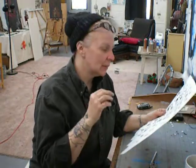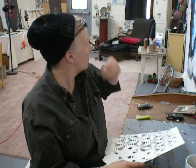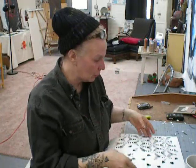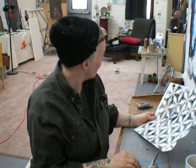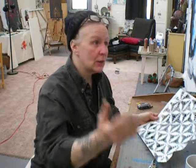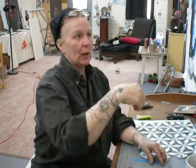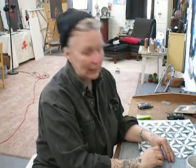And my hope is I finish this at some point today so that tomorrow I can spray it. But then I've got other images that I want to cut out and spray onto the very large canvas I'm working on. It's going to be about 6-7 feet high and I think about 8 feet long, with 3 figures in it, 3 children sitting in a field. And I'm building patterns in their clothing, not that they're necessarily going to be perfectly clear when the painting is done, but it's to add another layer, more depth to the painting than just 3 children sitting in a field. This gives it another layer that will hopefully make it really interesting for somebody, someone besides me and Bugsy.